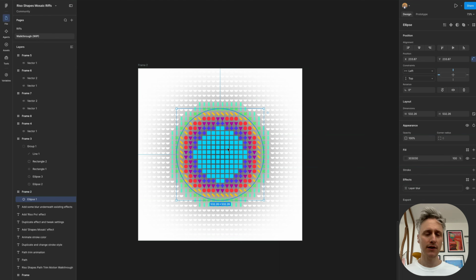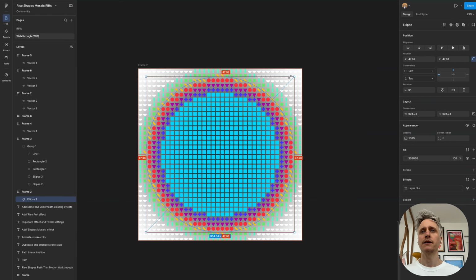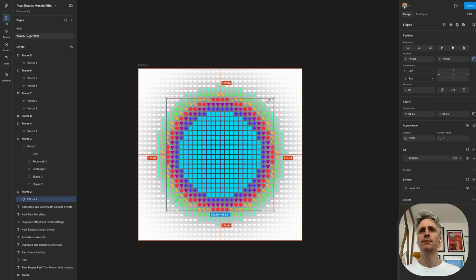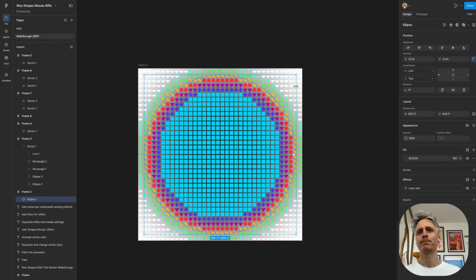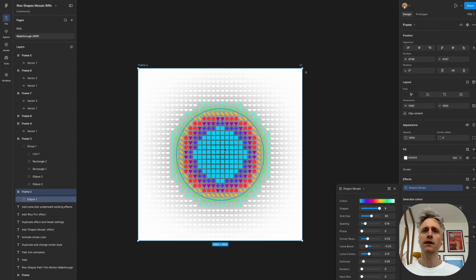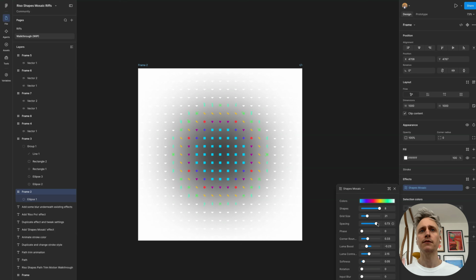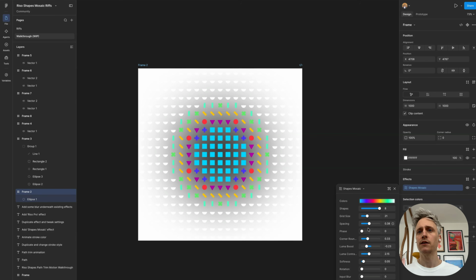And so if I grab the content of the frame and just change the size of it, you can see we're rippling the colors and the shapes through the frame. So yeah, really nice effect. Very easy to get this kind of digital feeling, creative result. And we can do things like changing the size of the tiles, changing the spacing between the tiles, changing the amount of rounding that's applied to make them really square or really rounded.